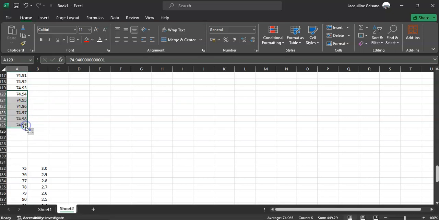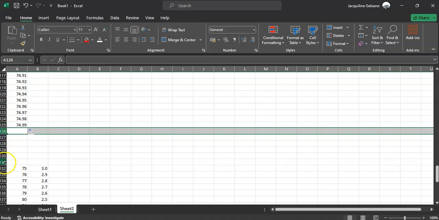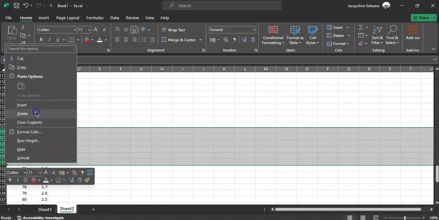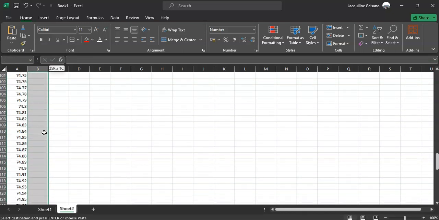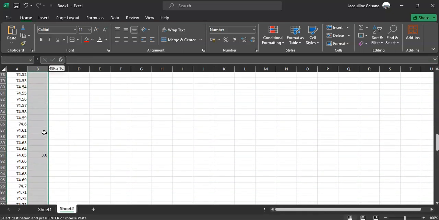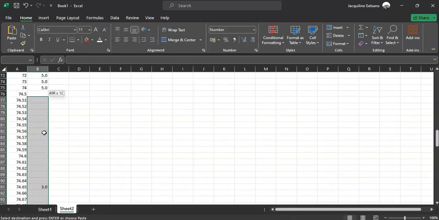Okay, kana siya. So ato na i-delete. Then ato na siyang i-mark as 3.0 na sila tanan, as long as within na sila anang range.